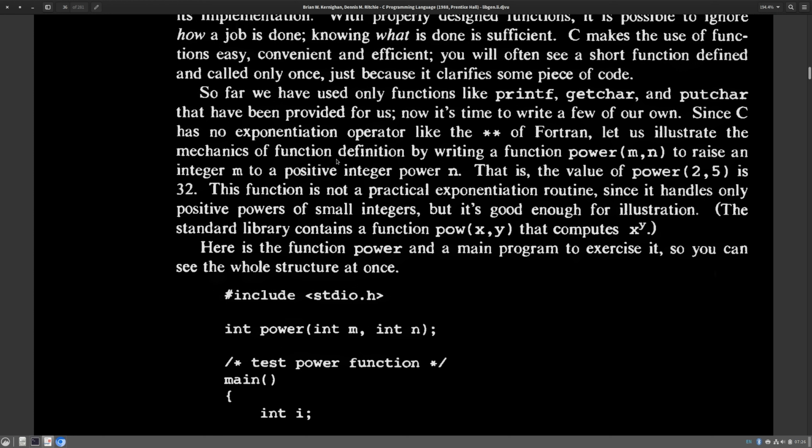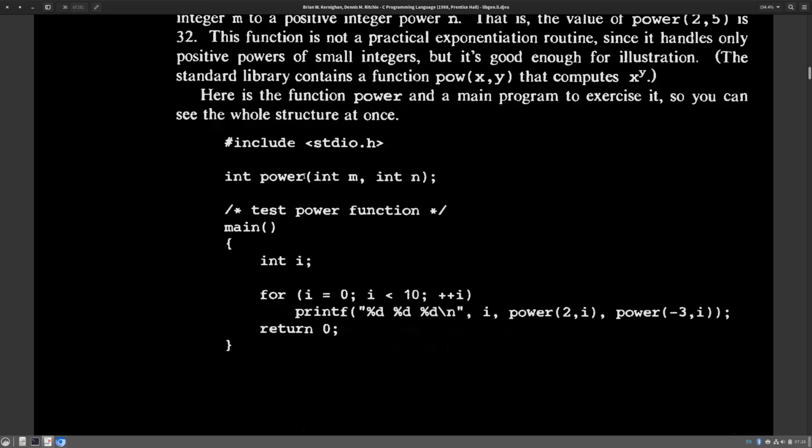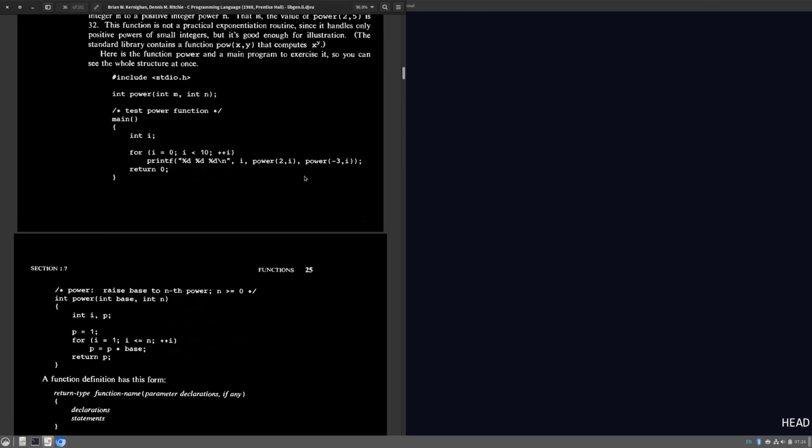Here is the function power and a main program to exercise it, so you can see the whole structure at once. Okay.